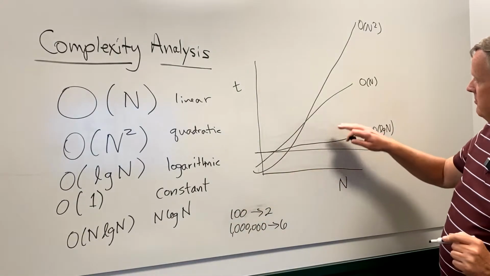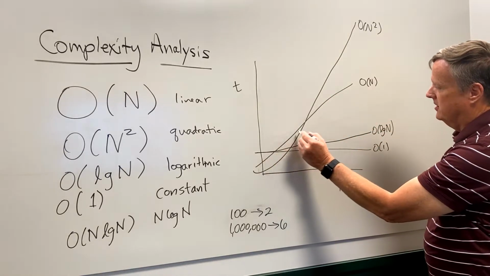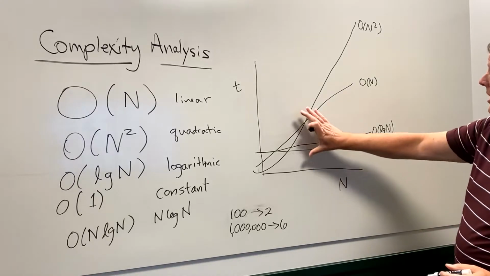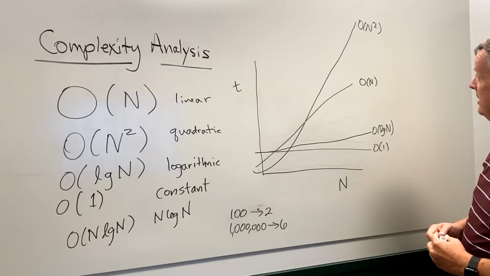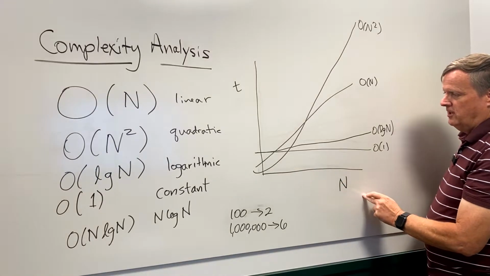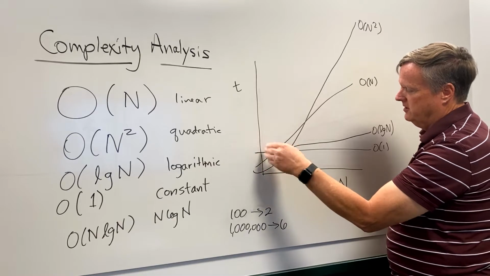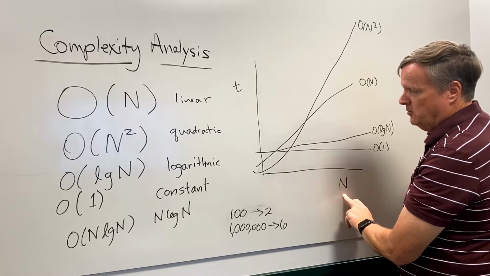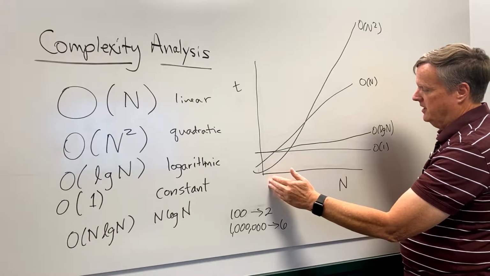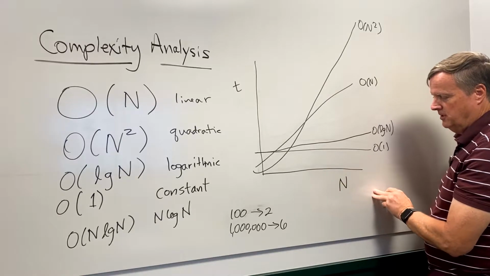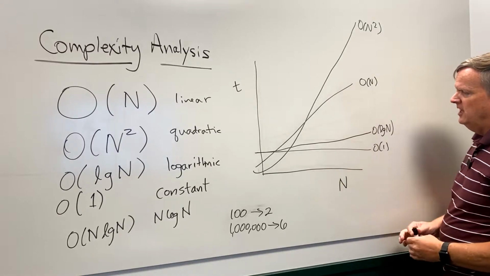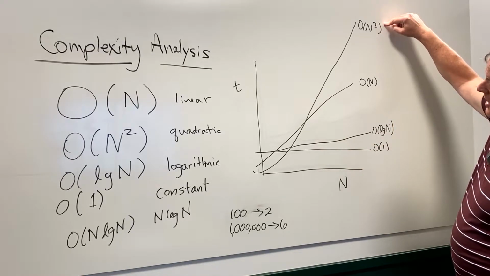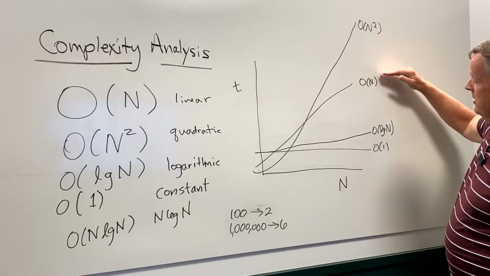N log n is just going to be the multiplication of these two, so it'll just be a line that goes a little bit above the n. All right, so with this graph you can actually see why we worry about complexity. We only worry about complexity as n gets very, very large. You see down here in small n's, it's kind of random and it's really hard to tell which one's going to be faster and better. So complexity really only matters if you're talking about very, very large data sets. Thousands, millions, tens of millions, billions of numbers. It starts to matter. But you can see in those cases it makes a huge difference because your n squared graph grows very, very fast compared to these other ones.